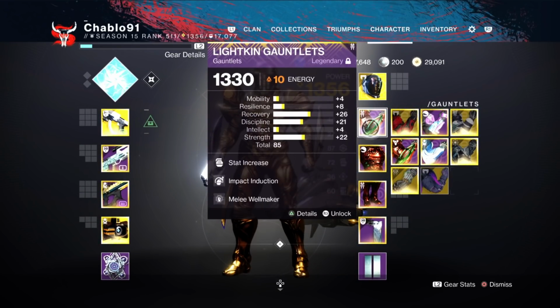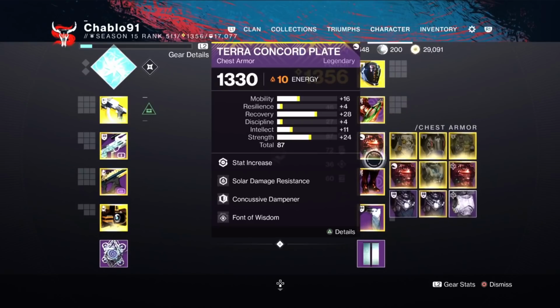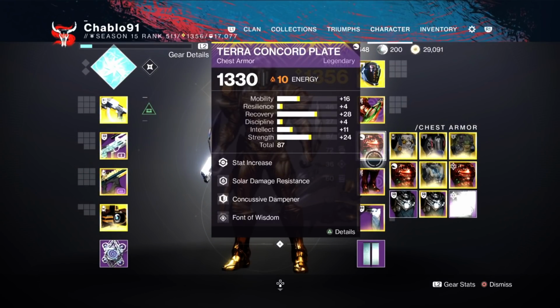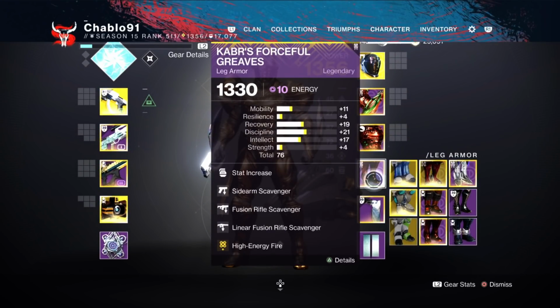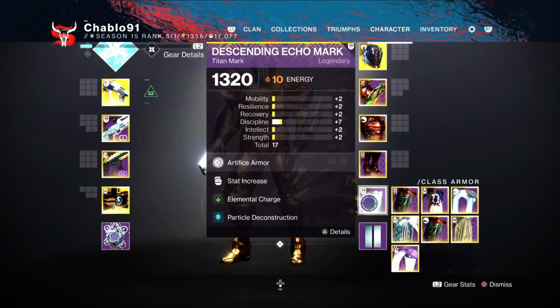A melee well maker, impact induction, which gives us grenade ability energy on a melee attack, which is all the time for this build. Solar damage resistance, concussive dampener, font of wisdom, high energy fire, a fusion rifle, a linear fusion rifle scavenger with a sidearm scavenger. Elemental charge, particle deconstruction. So what does all that mean?